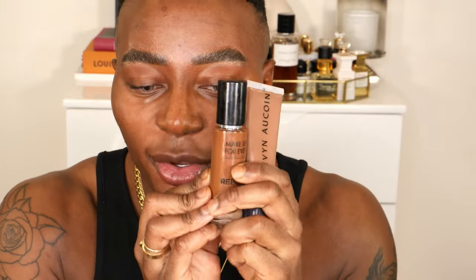Shall I wear the Kevin Aucoin Nude skin tint, or shall I wear the Reboot by Makeup Forever? Let me know in the comments and I'll choose which one. Let me see what you guys are saying.